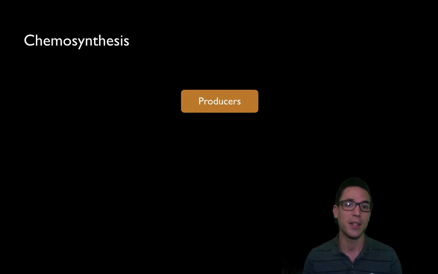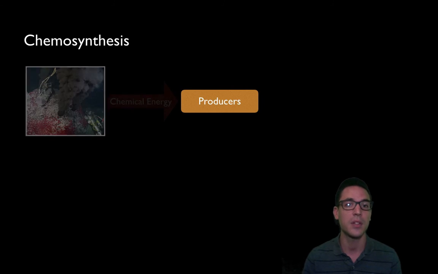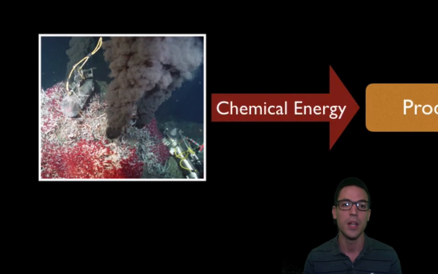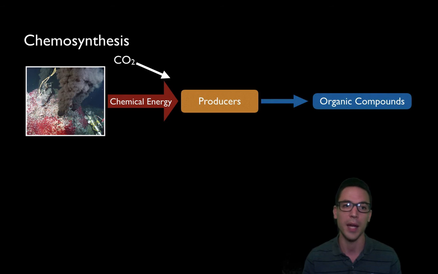Now, down deep in the oceans where light is not available, so these aphotic zones, there are hydrothermal vents, these underwater volcanoes that also some sort of production can happen. So our producers here are going to be chemosynthetic bacteria. And these chemosynthetic bacteria, again, are not using light energy. They instead are going to use chemical energy. So spewing out of these hydrothermal vents are going to be molecules and inorganic things that contain lots of energy stored in them that these bacteria can use to fix them into organic compounds. So again, they're going to take in carbon in the form of carbon dioxide, and they're going to use that chemical energy to produce those organic compounds.